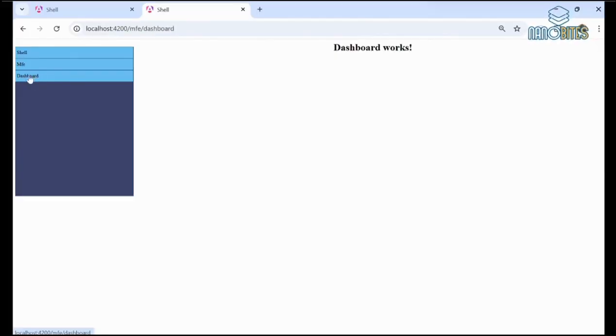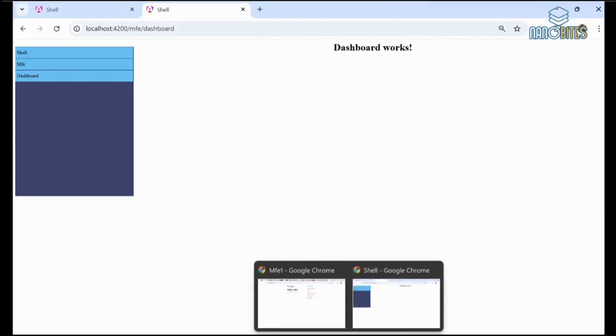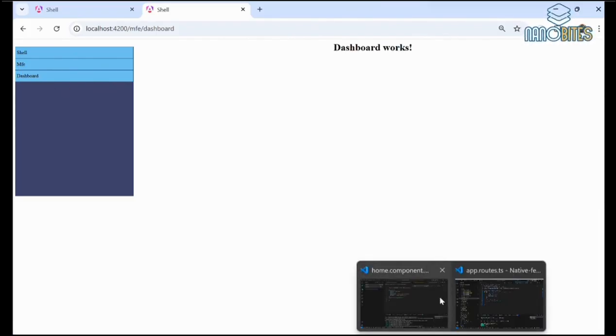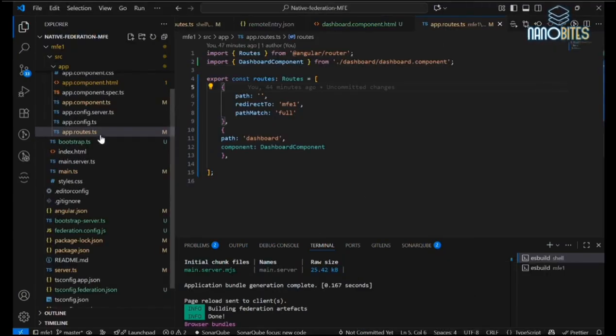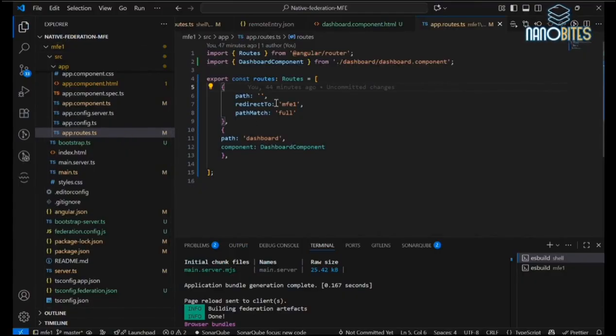So how we can load the other pages other than the home page of the MFE, we can achieve by adding all the routes inside the app.routes.ts file of the MFE, where we can define all the routes.